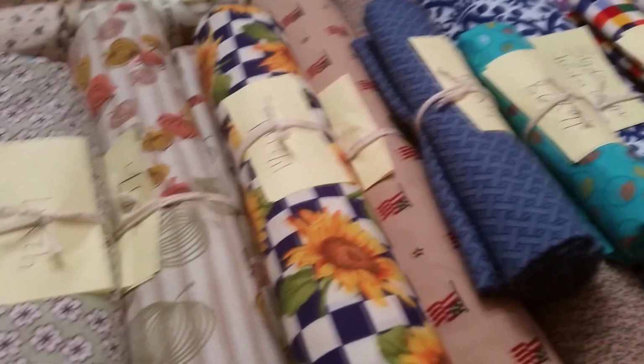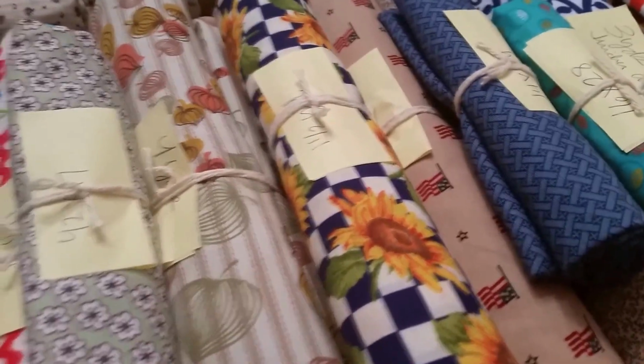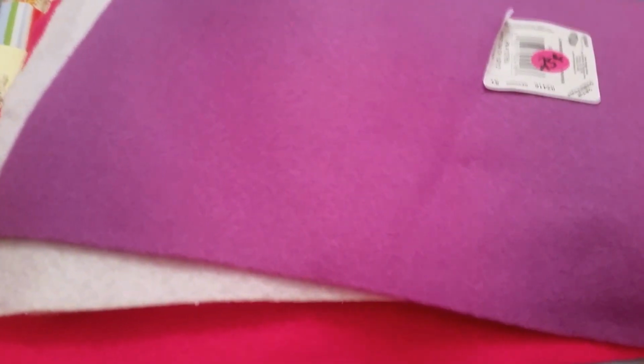At the same sale, it was funny. She was like, fill a bag for $1. This bag was bulging. She said, don't worry about it. So I saw these, and I said, oh, how much would you take for all of them? Will you take $1? And she looked at me and she goes, you know how much those are. So she fought me on the felt. There's $3 worth. They were $1 each, so I think there's 12 in there.